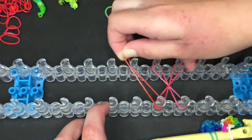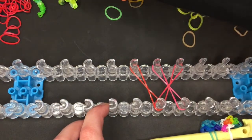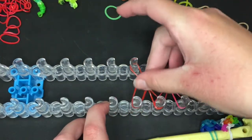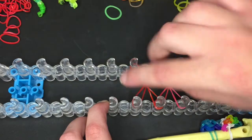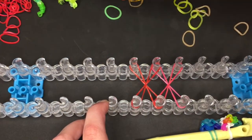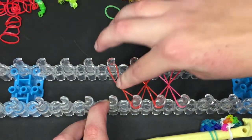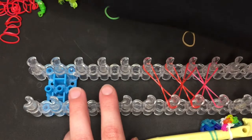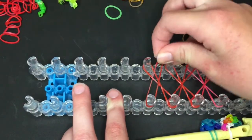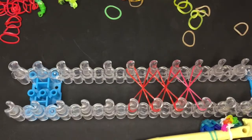Once again, begin twisting it like this, taking another band, twisting it as well. So now you have two X's made out of X's. And do the exact same thing for another one. So you should have three X's on your loom.